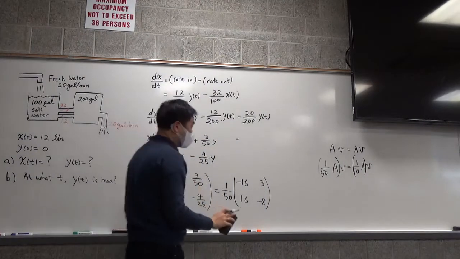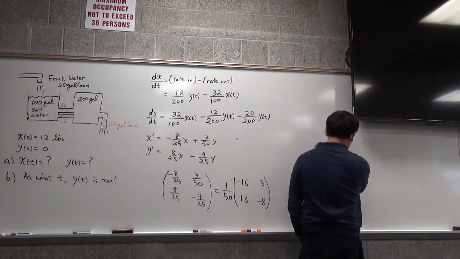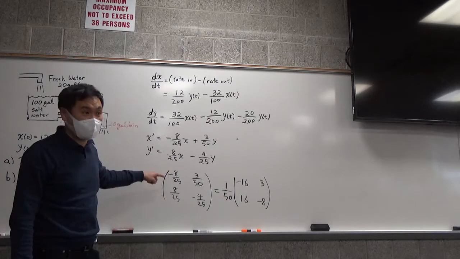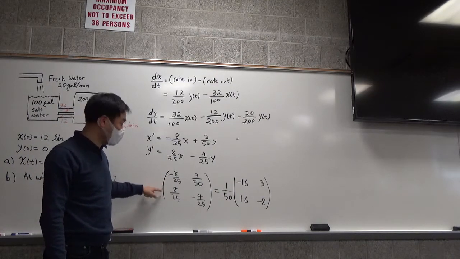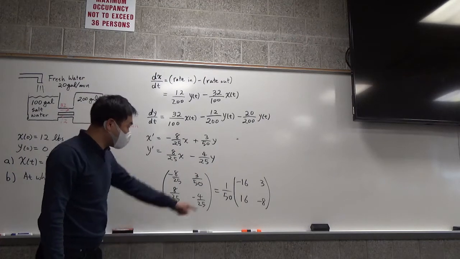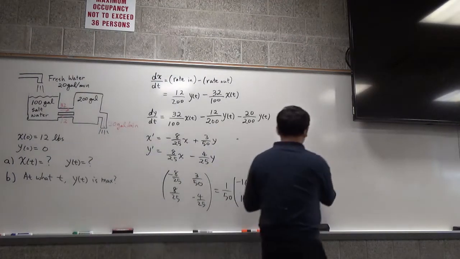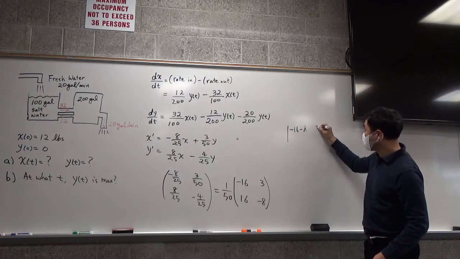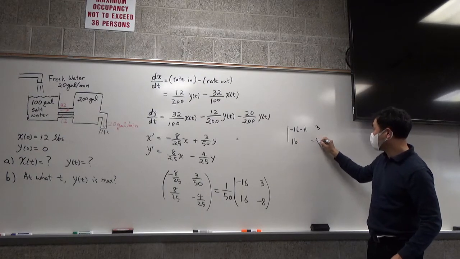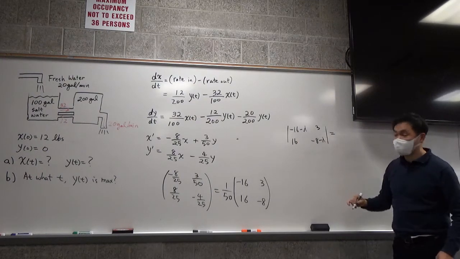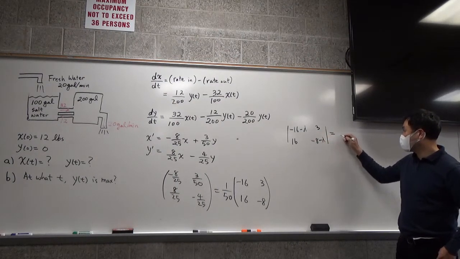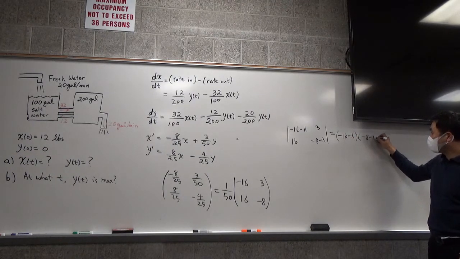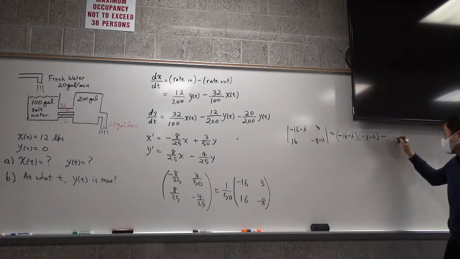And I'm just doing this because the calculation is messy. You can also just choose to plug these numbers into your calculator, and your calculator also has ways to find the eigenvectors and eigenvalues. So you can use that instead. Okay? But let's just work with this one. All right? So let's see, what's the eigenvector equation? It's negative 16 minus lambda, 3, 16, negative 8 minus lambda. Take the determinant, AD minus BC, so it's negative 16 minus lambda times negative 8 minus lambda minus 3 times 16, which is 48.